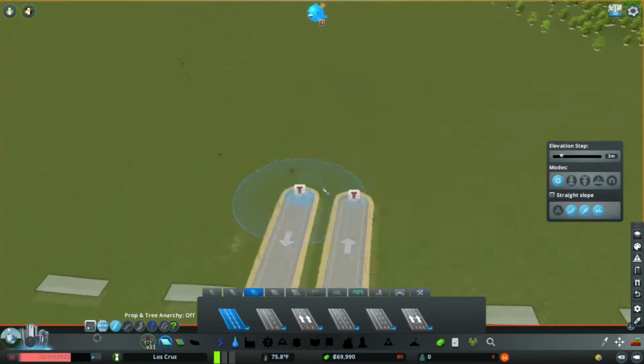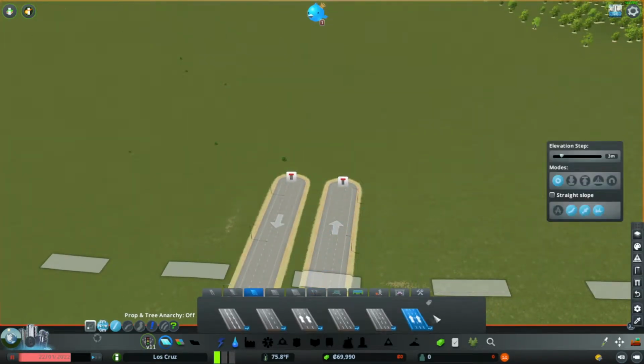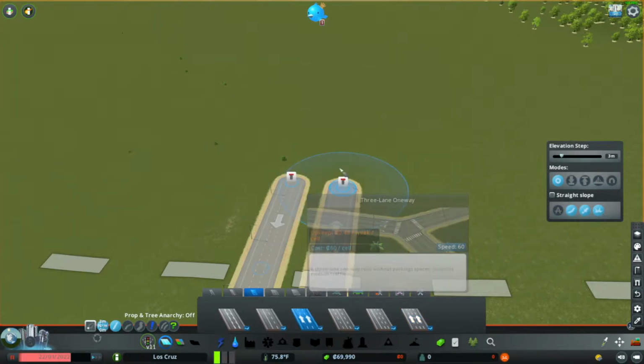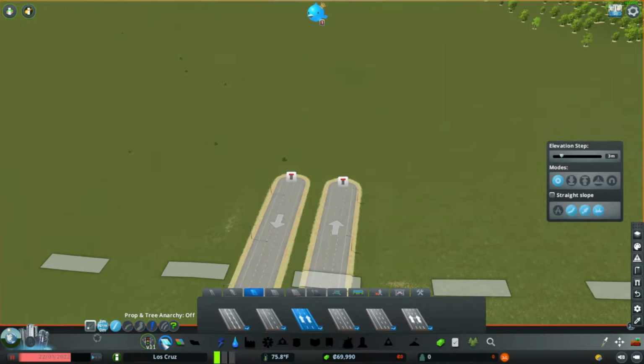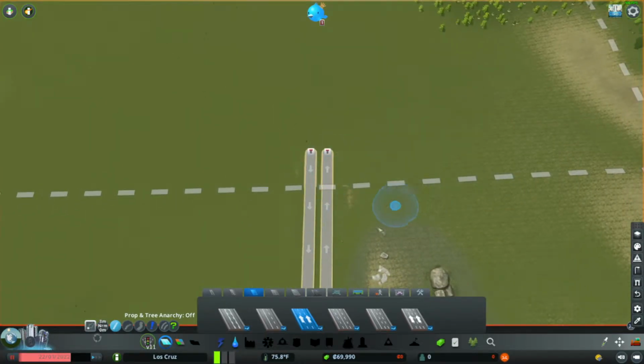Is this a three lane? Yeah, this is a three lane. So we're gonna use this one, because we don't have access to freeways yet. That is a four lane. This is three lane. Okay, I don't need that. Alright, cool. So let's see here.